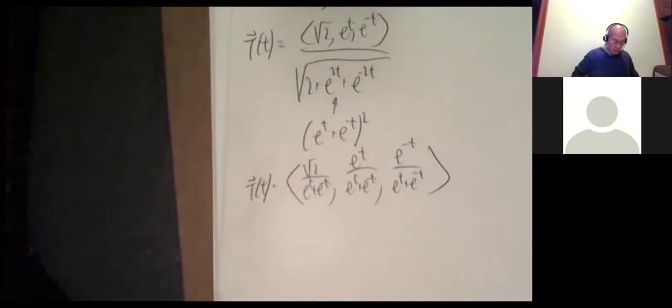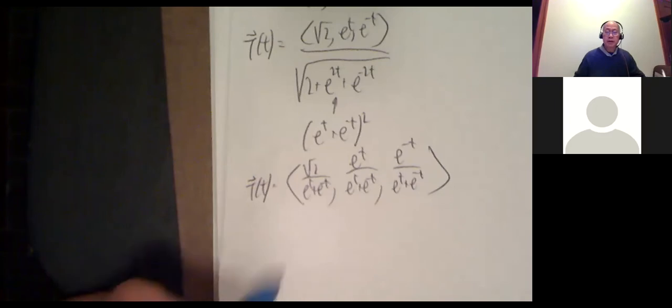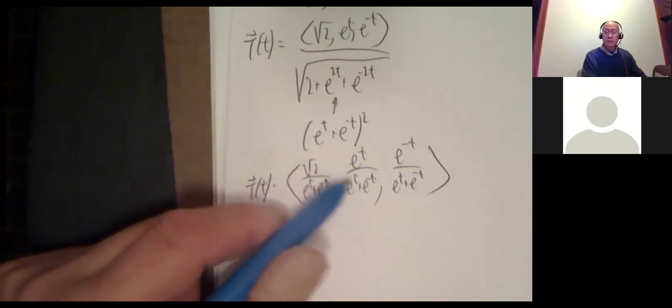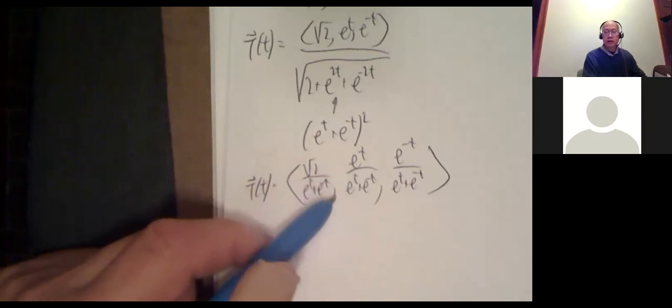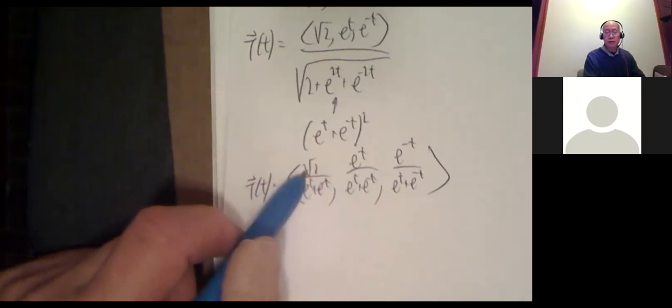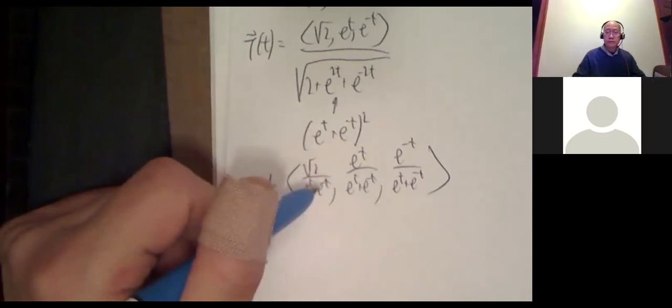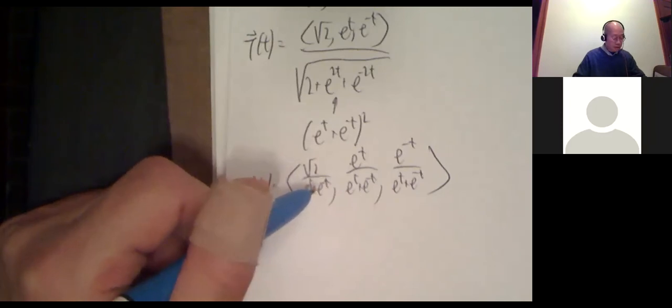And let's see, the unit normal. Well, because of time, I think I'm going to have to not do that, because to differentiate these is going to be quite a bit. See, you're not just doing one, you're doing three. This one's not so bad because that's a constant. Okay, these are much worse, so to speak. Because of time, I'm going to have to say I'm not going to do that.